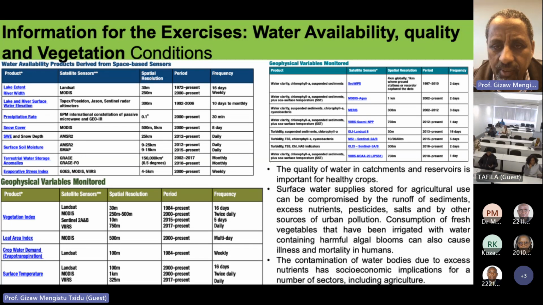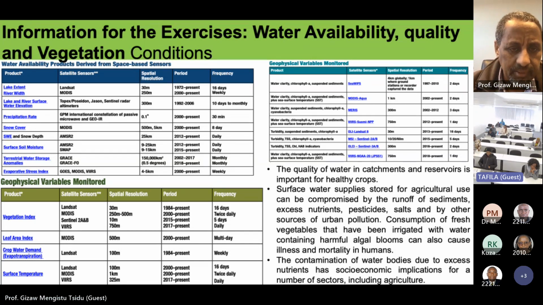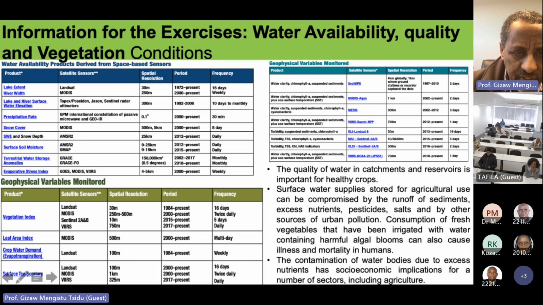I think you are talking about the top right corner of your screen, right? Yes. In fact, the first table has 5 columns: product, satellite sensors, spatial resolution. Then the next one is not clear. Then the last one is frequency. Yes. In terms of the spatial resolution, you see 2 resolutions, right? I've seen 3 units being used. There is meters, then degrees, and then square meters.